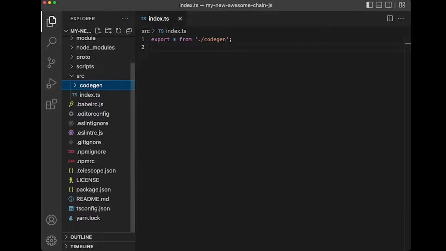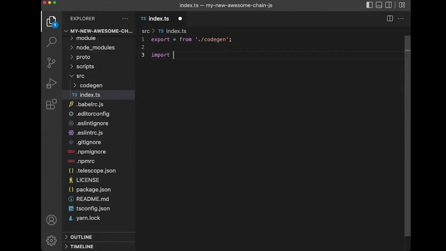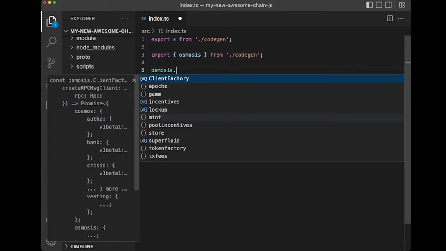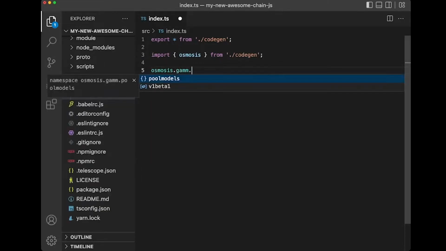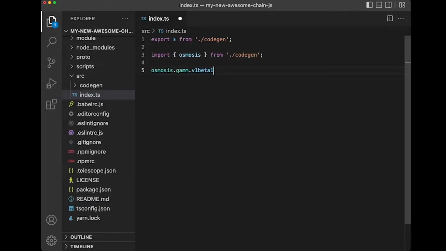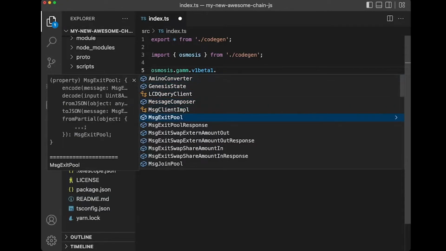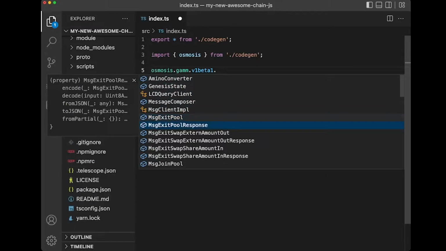Now, we're not going to explore that folder yet. We're just going to explore the output and the API that creates. So I'm going to start by demoing the Osmosis module exported here. And you'll notice that the Go modules and the way that they are scoped in Go is exactly the same way that we export them in Telescope. And we also then transpile all of the encodings as far as protobuf goes into these messages here.